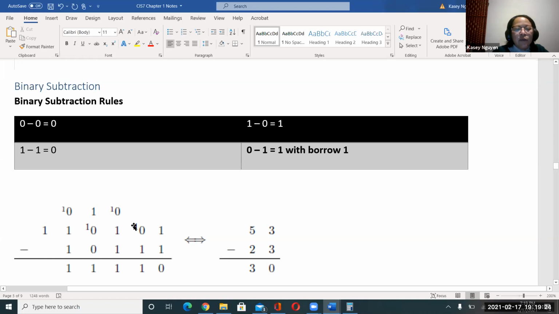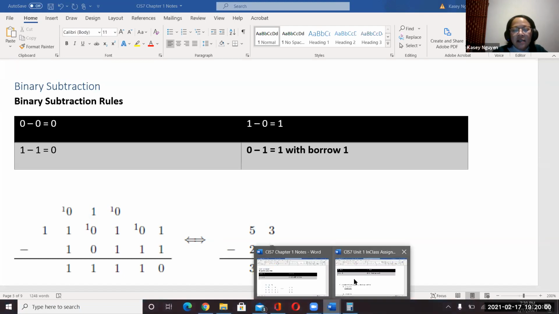So again, we borrow a 1 because 0 is less than 1. You're going to take that 1, just like what you did with the add. Same thing. You take that 1, subtract the 1, which gives you a 0. Then take that 0 and subtract the next number lower, which gives you a 1 with the borrow 1. Handle 2 numbers at a time like what we've done before. All right, so this is the example. I'm going to illustrate the assignment.